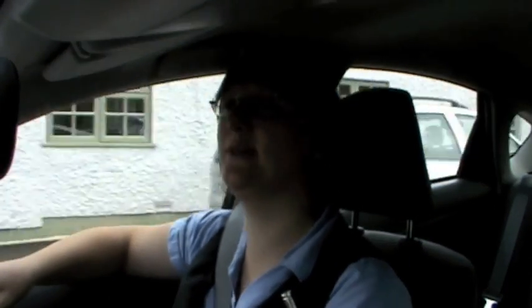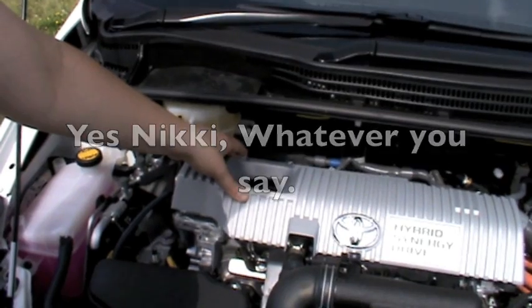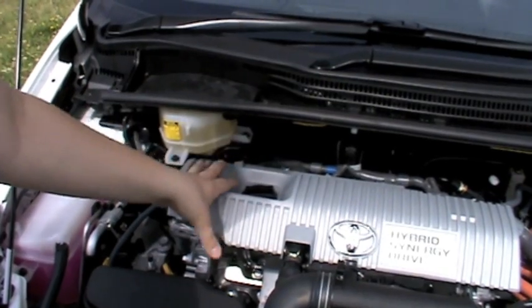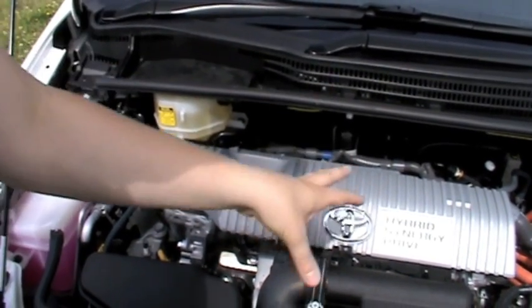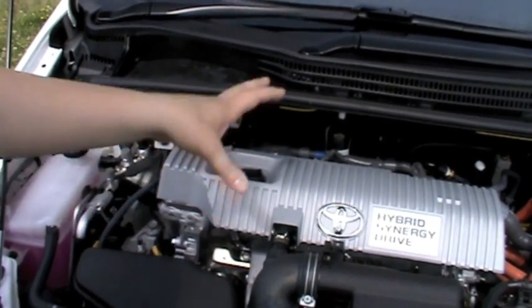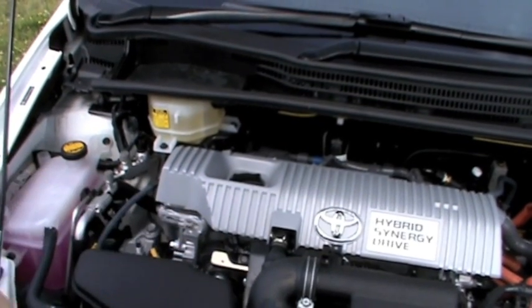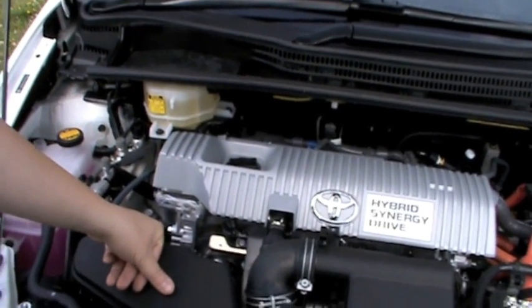The inside of the Prius is now so quiet, I can hear a bird singing outside. And it wasn't a very loud bird, it was just a blackbird, and I could hear it. And it made my life better because I could. The 1.5 litre engine of the second generation Prius has been replaced by a 1.8 litre engine. Combined with a bigger motor, this enables it to get a much better fuel efficiency.